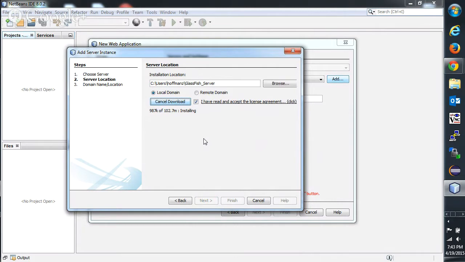It's going to ask me which version. Might as well go for the latest and greatest. All right, now this is going to take a second to go. My network is reasonably fast, but it's downloading a lot of stuff. And Glassfish is actually kind of overkill for what we're going to be doing for this project.